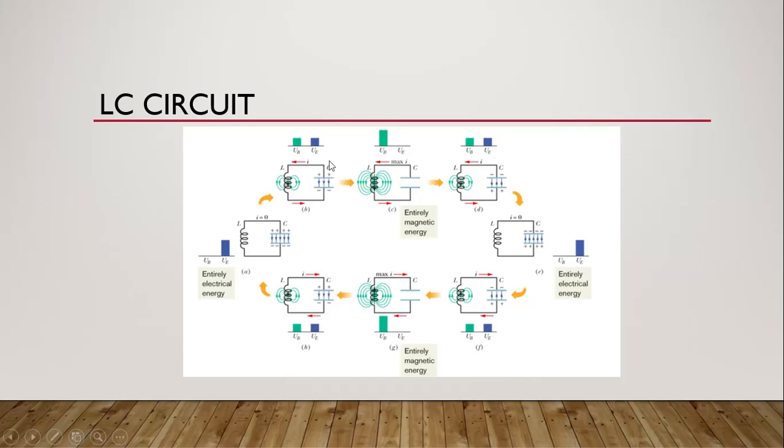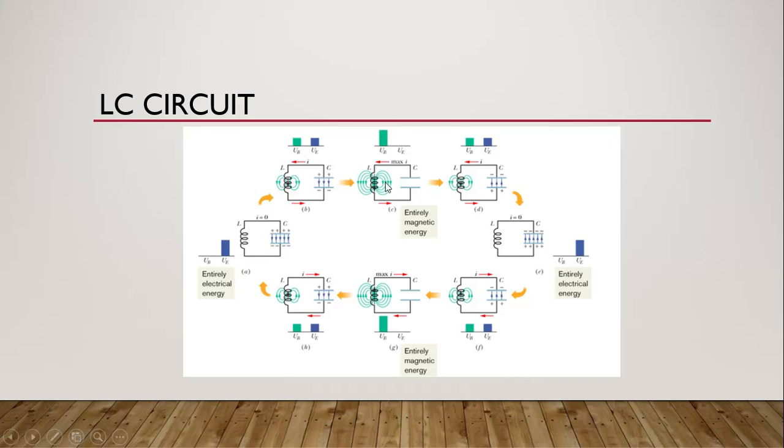And so we'll get to some point in between there where the energy is equally distributed. What's going to be true at this point is that current is going to be maximum at this point. Or excuse me, no. We're going to be halfway to maximum current. When we get to this point, the capacitor is fully discharged. So now the current is at a maximum value this way. Well, of course, all of the energy is now stored in the magnetic field.